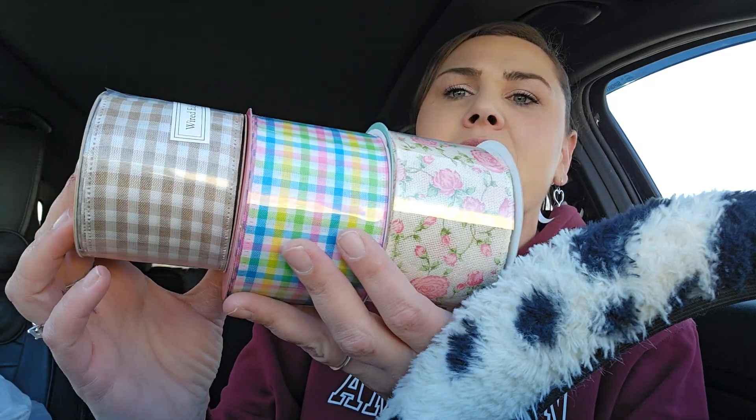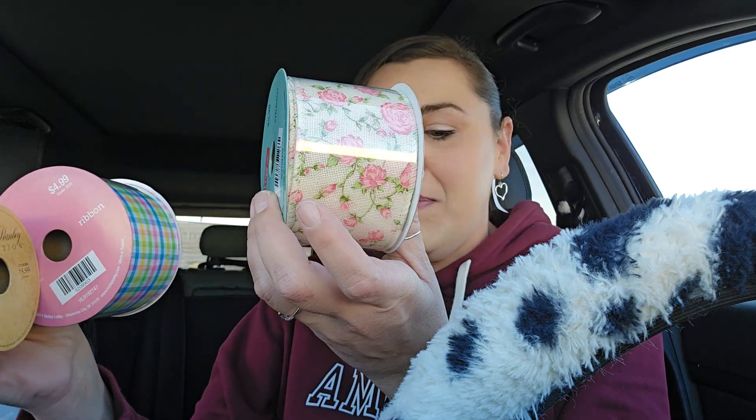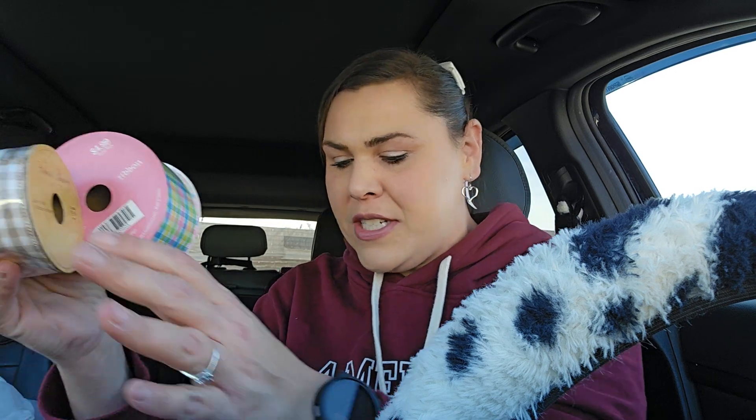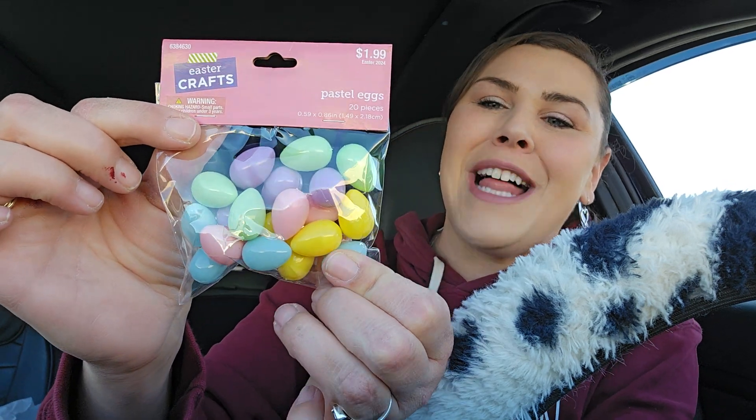I just love the colors here and this will go with anything and everything. I'll keep this out because I was matching some stuff to that. I also in the bow and sewing section found these hair clips to alter at 74 cents. And then I found these itty bitty plastic eggs — I thought they'd be cute on any little project. All Easter stuff was finally 40% off.